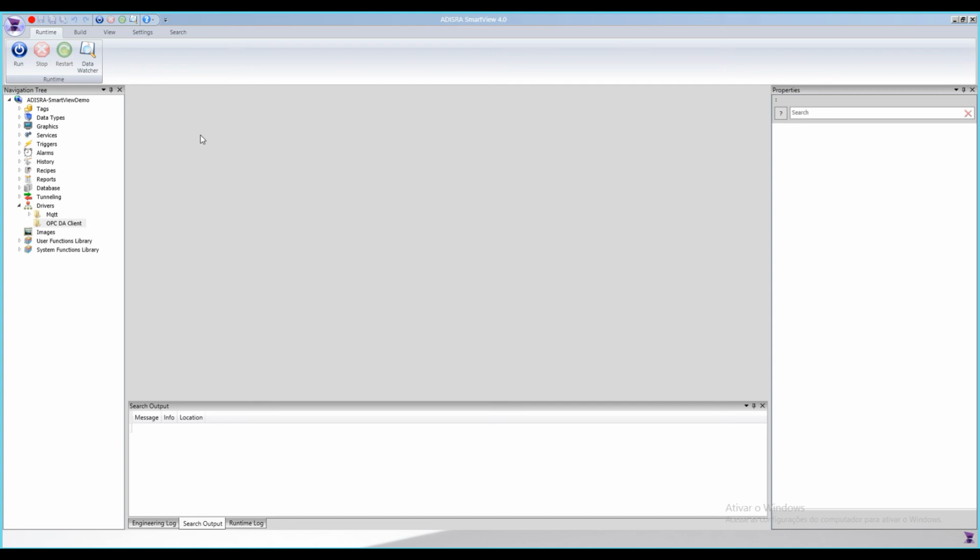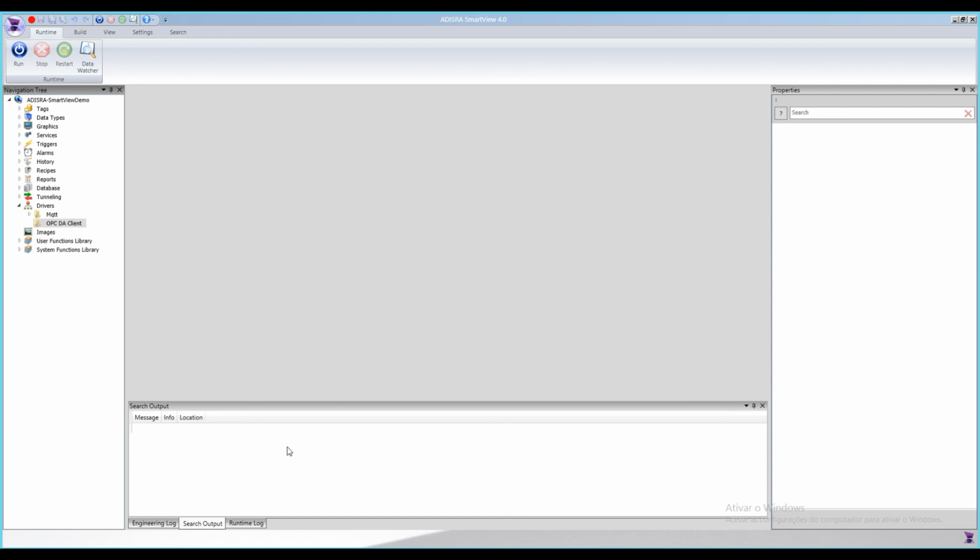SmartView is also an OPC server, so if you want to do the opposite, you may have an OPC client in some other application, maybe external software, and you want to access all the information that's being held in your application. You can simply connect to the OPC server of SmartView, and you can browse through all the tags that are here. And if the tags are enabled, you're going to be able to just connect and maybe change values. You can exchange information from SmartView to different devices.